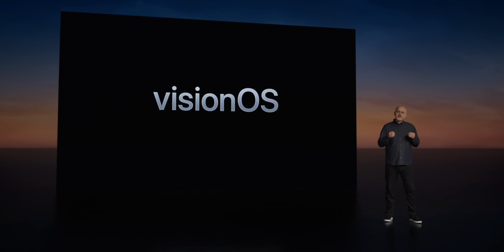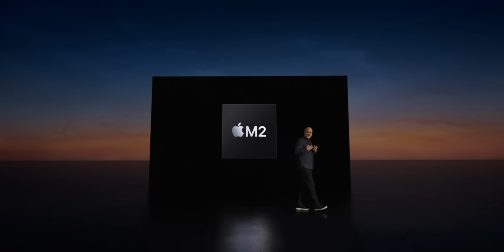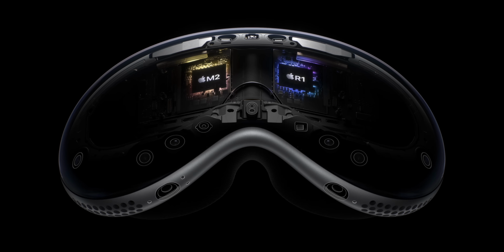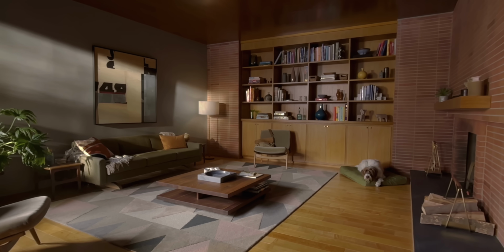So this whole operating system and platform is going to be on what Apple's calling Vision OS. So all the apps that you have open and everything, Vision OS platform. And of course, this thing is packing Apple Silicon. There's an M2 processor in here, the same things we're seeing in MacBooks. So you know that it's going to be a pretty fluid experience. But not only that, it also has Apple's new R1 chip. With that R1 chip, it helps with the image processing. So those cameras are taking in the real world, but they've got to show that to you really fast so that it doesn't feel like you're watching a video of the real world. It's fast enough to feel like you're actually there.